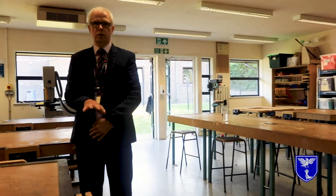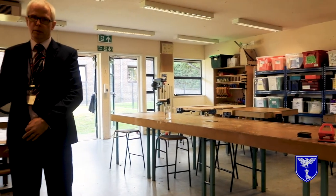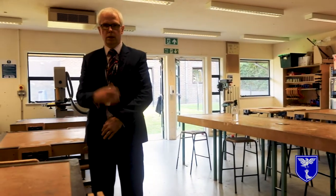We're just about to move down to T5, which is another workshop. All of the skills taught in the other workshops are taught here too, but we tend to use this room for the pewter keyring project, which you do in year seven. That means we melt and pour metal, and that's the keyring that you would take home in year seven.